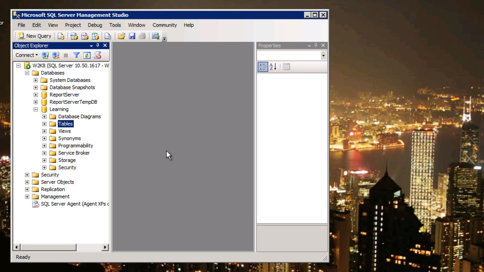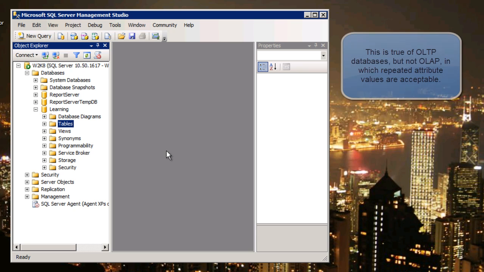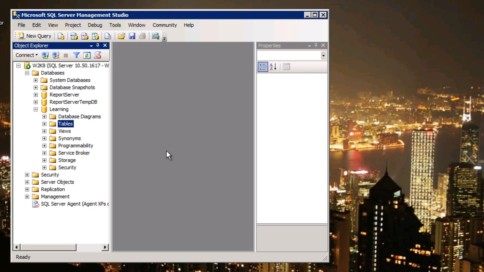It's not normal to wear two wristwatches. And it's also not normal to have an attribute value repeated throughout a database. You may think that if you wear 10 different watches, that your chances of knowing the time improve. But in fact, the opposite is true. And when you need to determine the time, you find yourself confused.